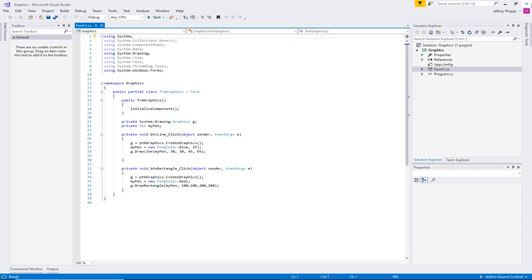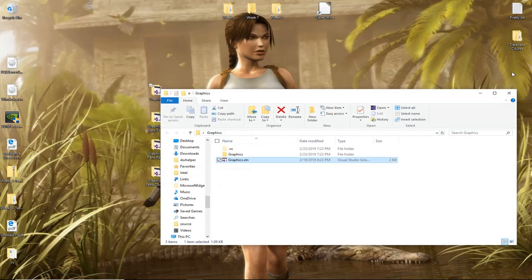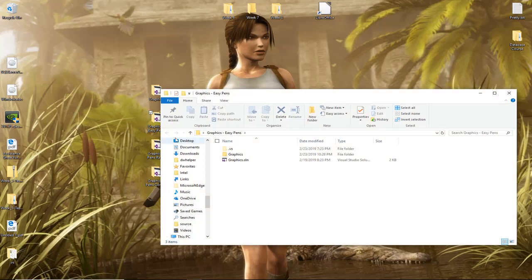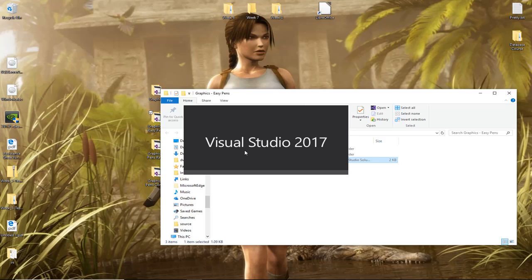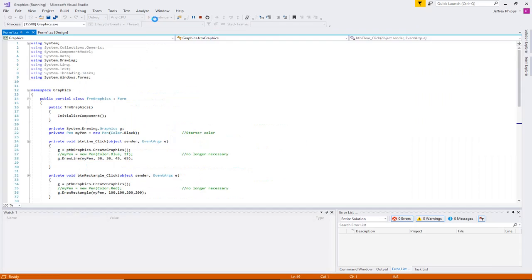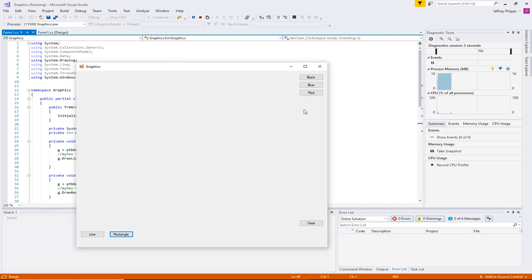change those. So I'm going to switch to a different project where we have buttons, for example, and these buttons will allow us to change colors. Now, when we click on Start, you can see that I have black, blue, and red buttons, so that if I click blue and I click rectangle, we get a blue rectangle. If I click red and then I click line, we get a red little line over here. And if we are still on red, then I can click rectangle and it'll change that rectangle to red.